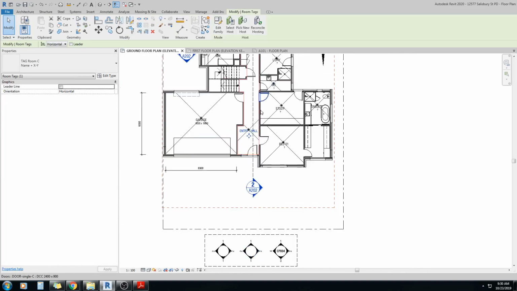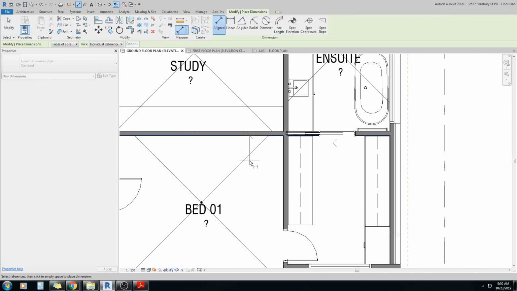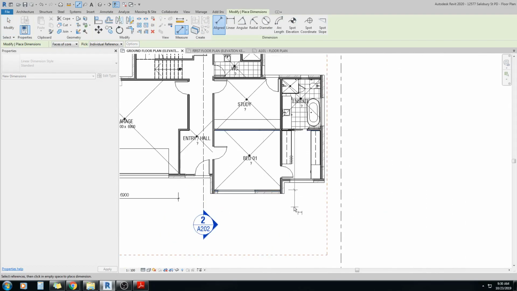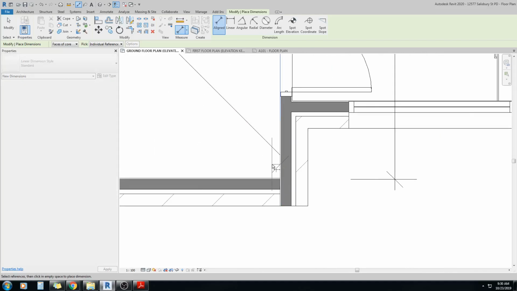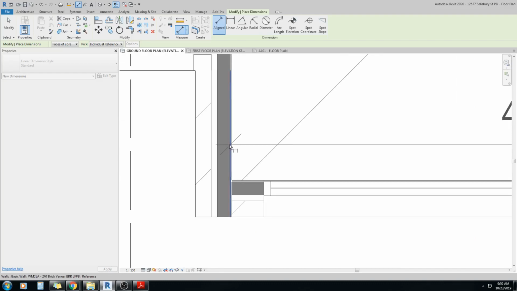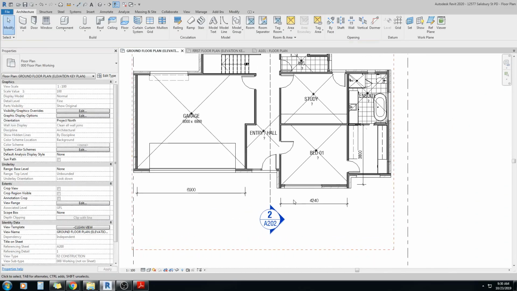Now, entry hall does not need those stats. All right. So just take the dimensions. This is kind of painstaking. I wish Revit would find a solution for this.